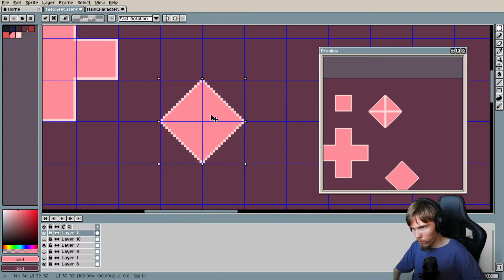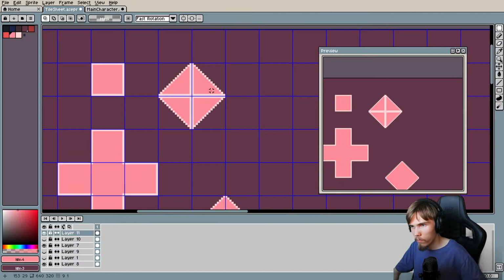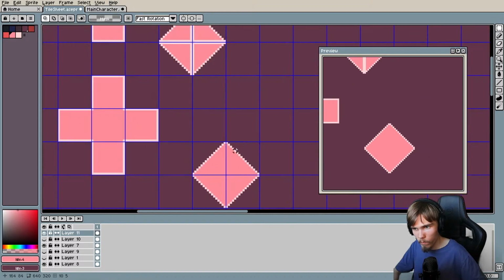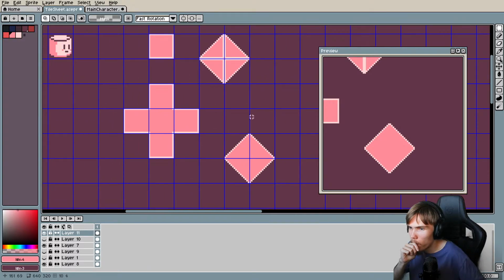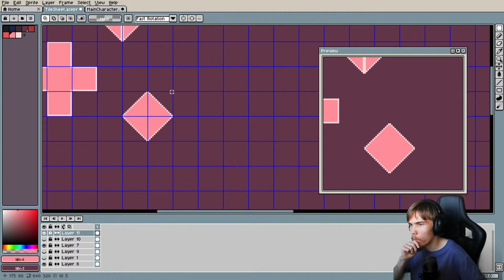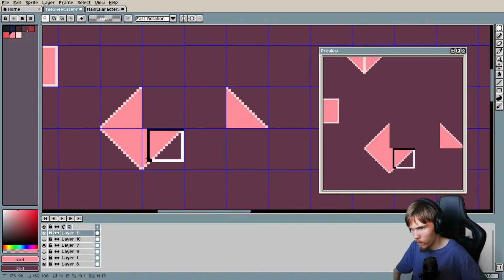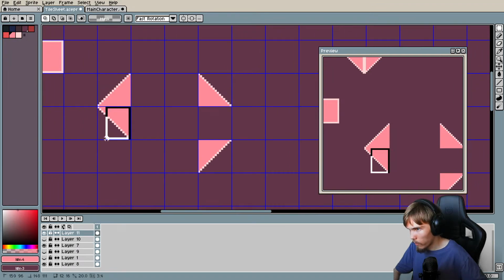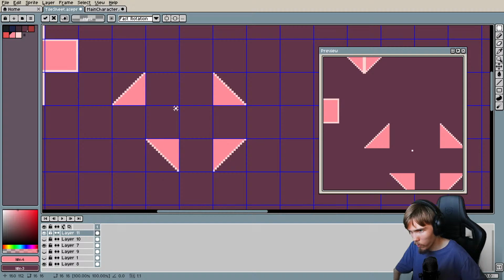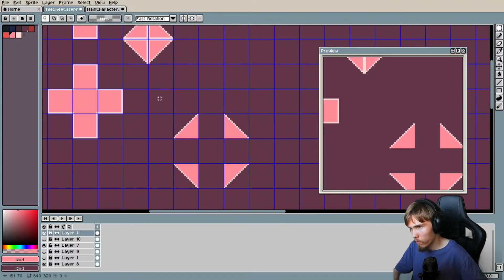Let me move this a bit down. Make sure to keep it aligned to the grid. Good. Oh, I know. So I'm actually missing some side tiles. So I'm gonna make those and line them up with these. And some corners, actually. Yeah.